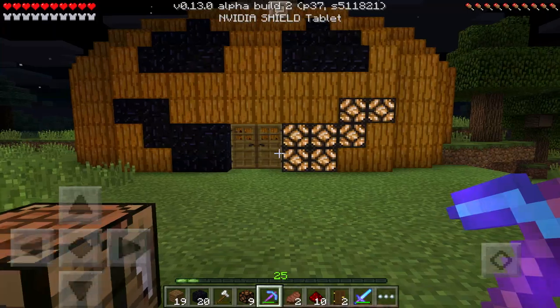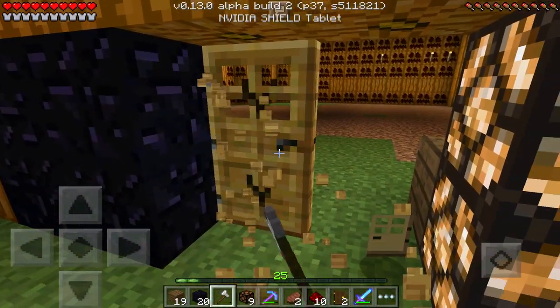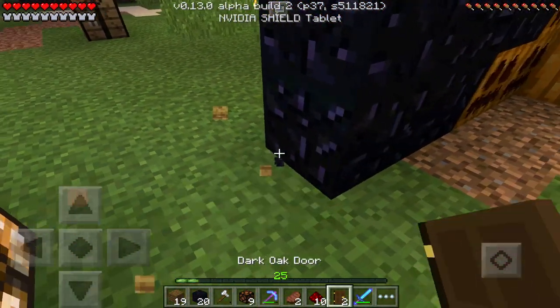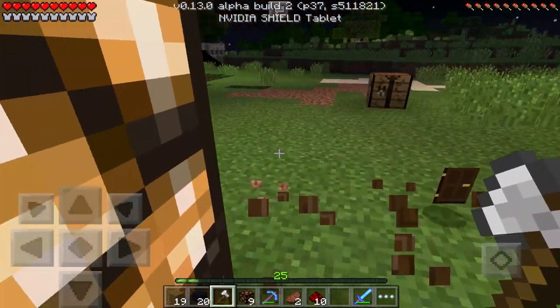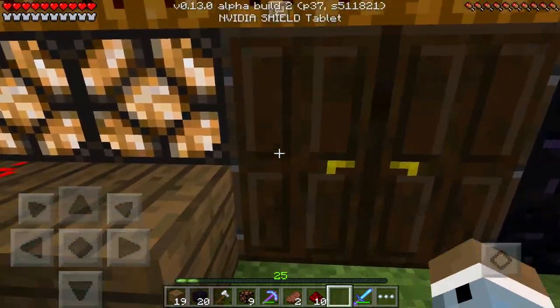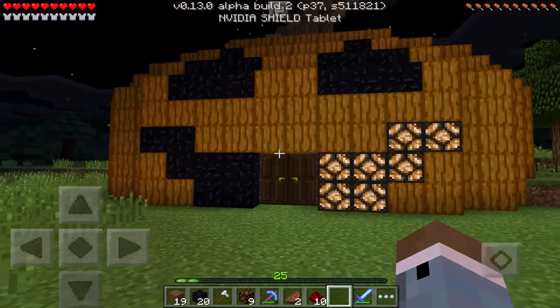Perfect. Okay, so yeah, that doesn't look very good, but if I change these doors to a darker door like these dark oak doors, what I think is gonna happen is it's gonna match the theme a little bit. It's gonna be a little bit spookier. But maybe the ones with hinges are gonna look better. I don't know, because those look like they could be on a normal house.